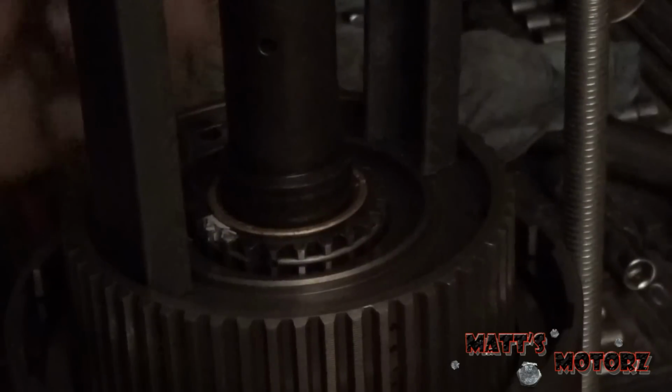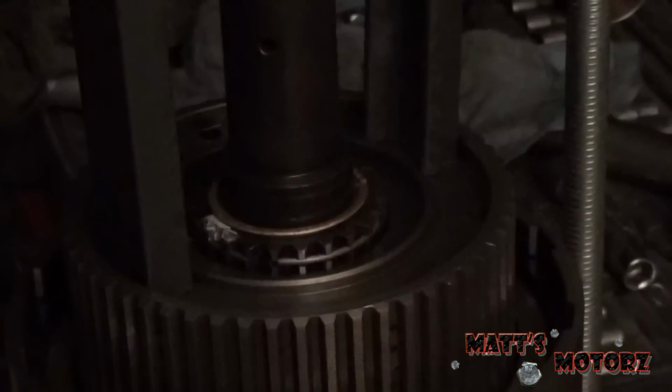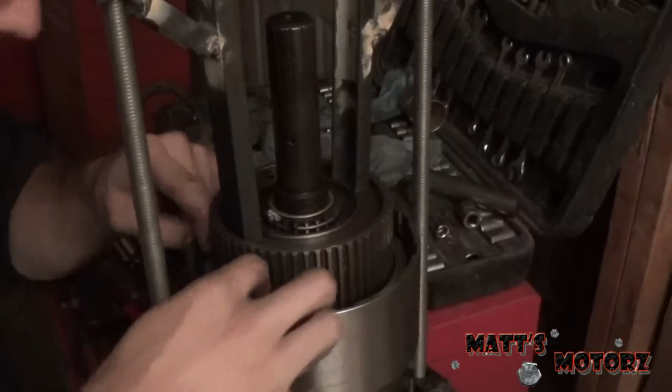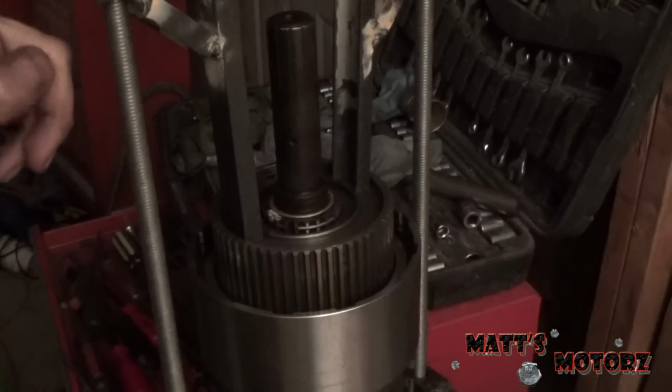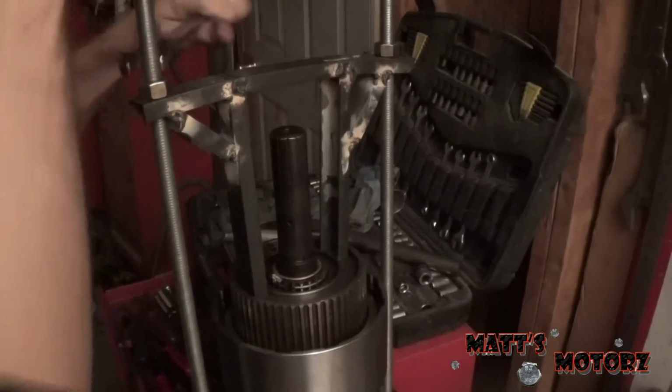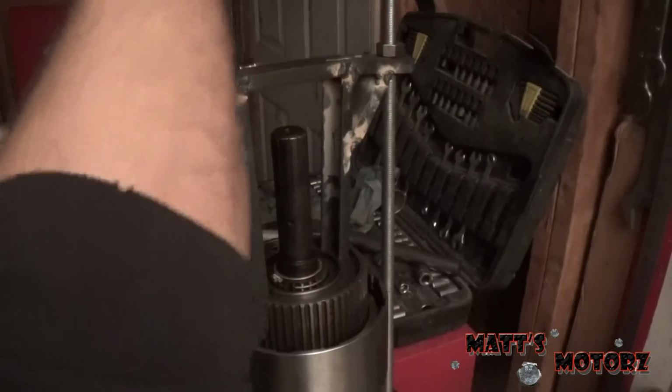Alright, and finally we're going to put the snap ring on that holds this center part together. Alright, so we're going to make sure this is fully seated because it is holding a lot of spring pressure, as well as the snap ring for the clutches. So is that fully seated? Yep, looks like it. So now we can back off on these nuts up here and remove the spring pressure. Alright, so we'll just back these off.